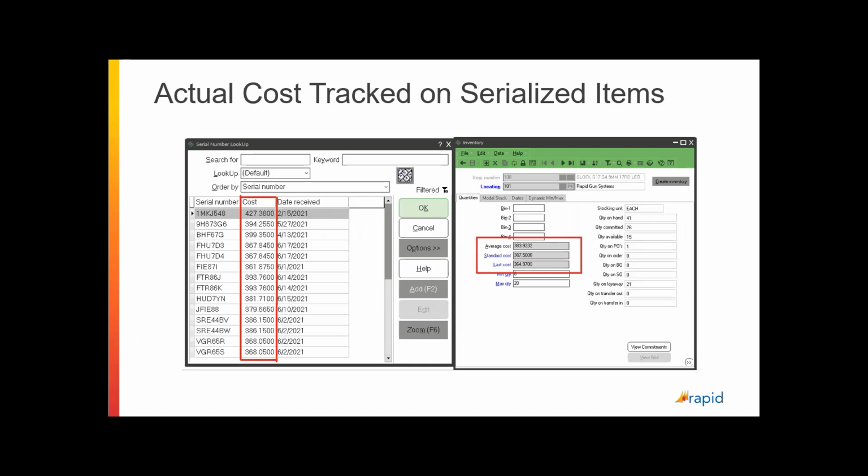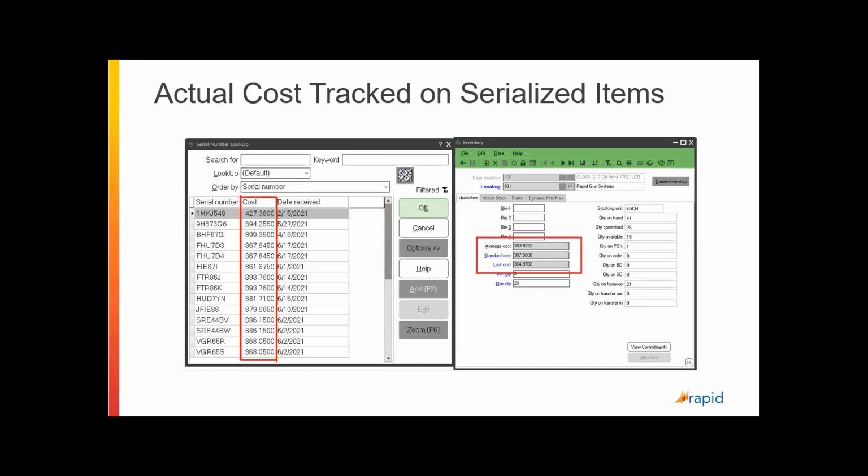Appreciate that. Okay, so just to go over something very, very quickly that Chris was just explaining, I want to show you something on serialized items about the serialized cost. Direct your attention over to the left picture here. You can see in the red box, each of these different serial numbers has a different cost to it. And by the way, this window that we're looking at, this is something that would come up whenever you're going to sell a serialized item on touchscreen. So each of these serialized items has a different price to it. That's because, just like Chris said, the serialized cost is going to be tracked per serial number.